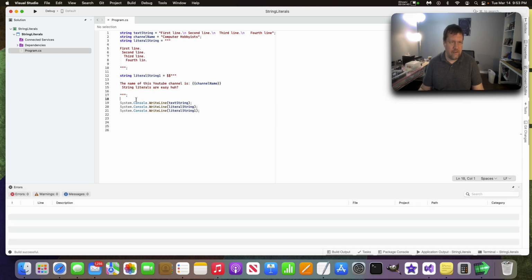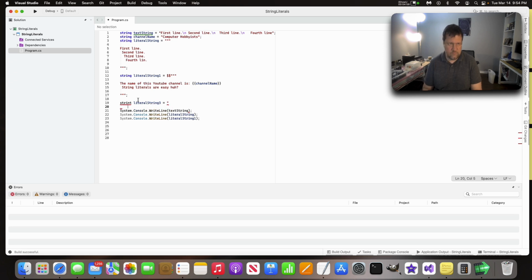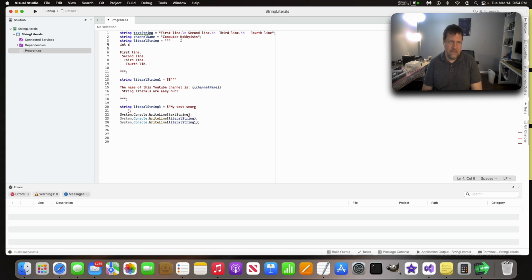And one last thing, you can use a switch expression in here too, which is kind of cool. String literalString3 equals. Oops, be nice if I spelled it right. We've got to put a $ sign there. My test score. Oops, let's put the score in up here first, actually. Int score equals 95.